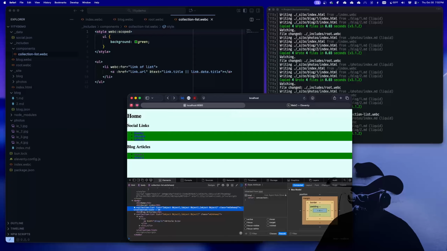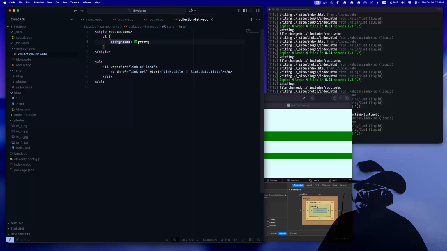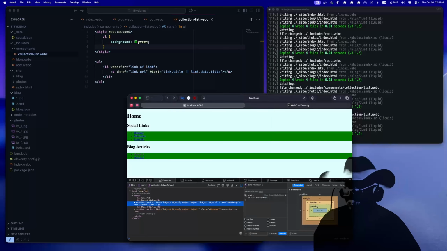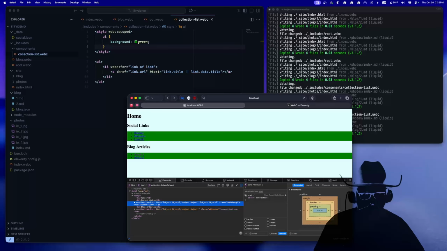So that would be a reason why we'd want to keep these, right? Before we did this, we really didn't need this collection list attribute. We could have said webc:nokeep and got it to go away. But now we actually need it because we're trying to scope these. So in this case, I'll leave this like it is, just so we can see the feature. But that's a really cool way to handle stuff.